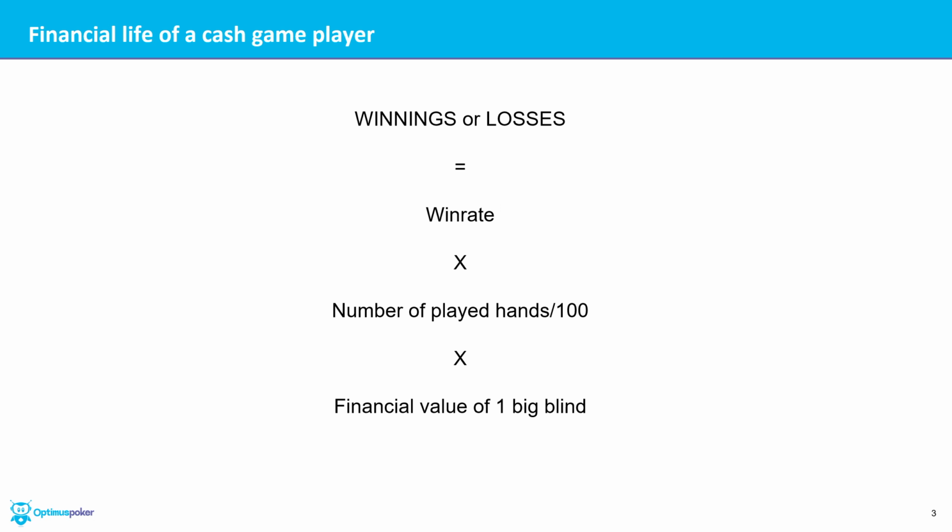So you need to know more or less your win rate, and as a general rule of thumb, it goes from -10 for the beginners, so losing 10 big blinds every 100 hands played, to +10, more or less. And the break-even poker player means that his win rate is 0. So he's not winning, he's not losing. Okay, and that's a decent result.